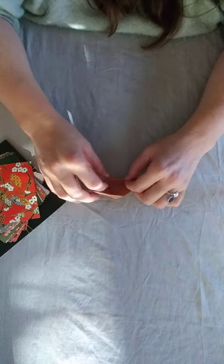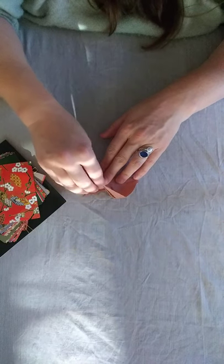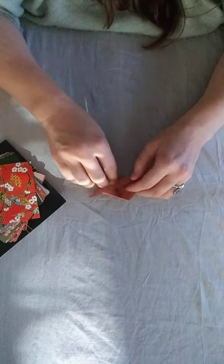Straighten out those folds and then refold it and it will go flat. Perry is up there sneezing or coughing or something.